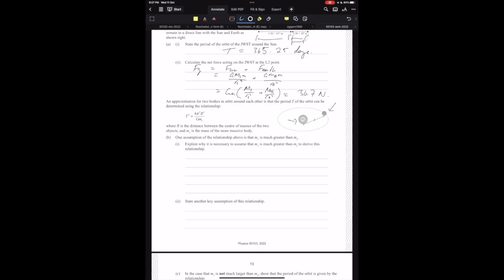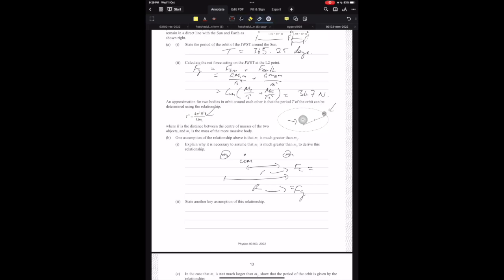Okay, so if we consider the fact, let's say that M1 was not much greater than M2, and so they have comparable masses, well then the center of mass would probably be somewhere around here. That means instead of M2 orbiting around M1, it's instead orbiting around the center of mass. And that doesn't make sense anymore because this R and this R are different. And this R is used for the centripetal force and this R would be used for the gravitational force, which would not be quite right when we equate these two to derive this relationship.